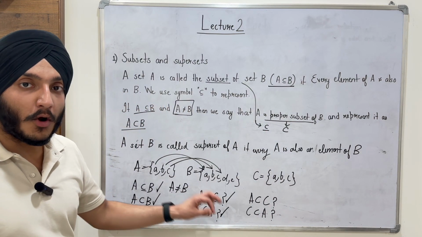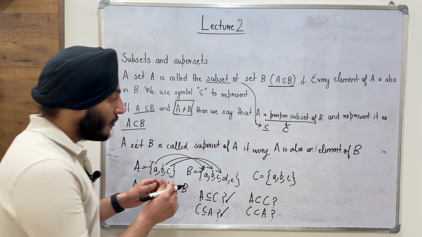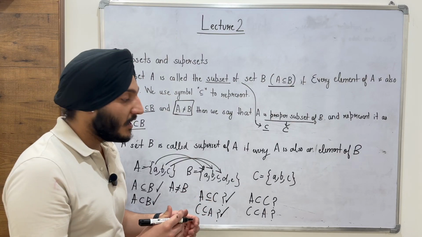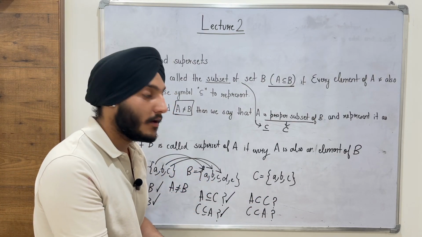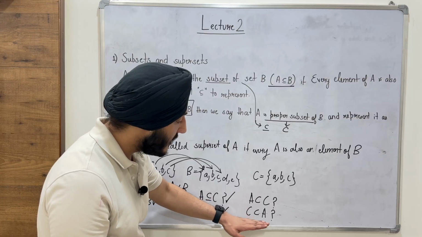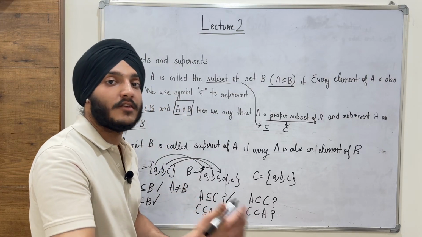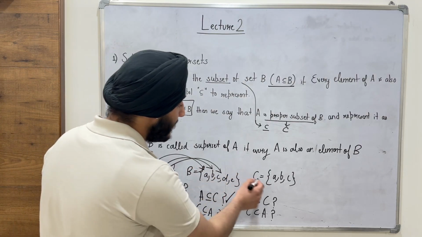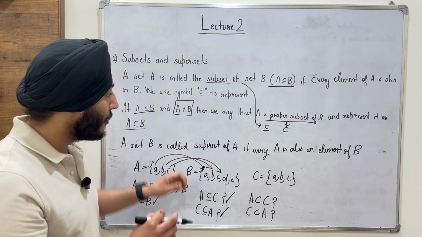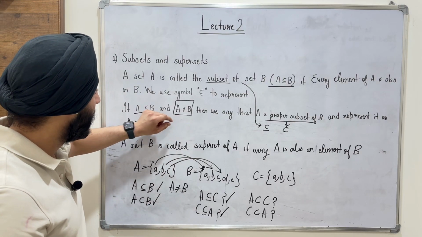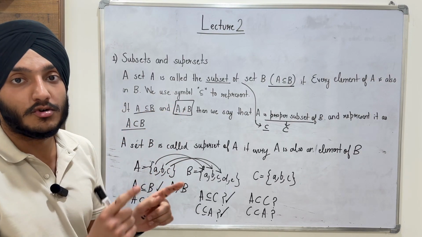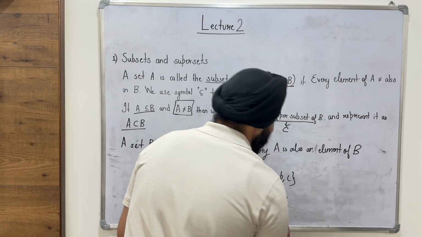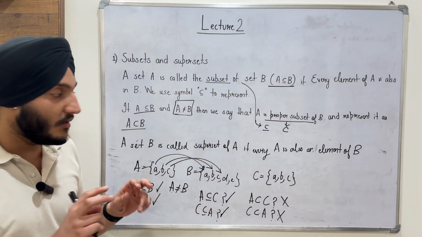Now, when it comes to the proper subset, just like I said, in order for A to be a proper subset of C, they cannot both be equal. C has to have more elements in it, right? And in order for C to be a proper subset of A, it has to have more elements. But as we see in this example, both these sets are equal to each other. And according to the definition of proper subset, the two sets should not be equal. So hence, this over here would be incorrect. I hope you understand both these definitions.